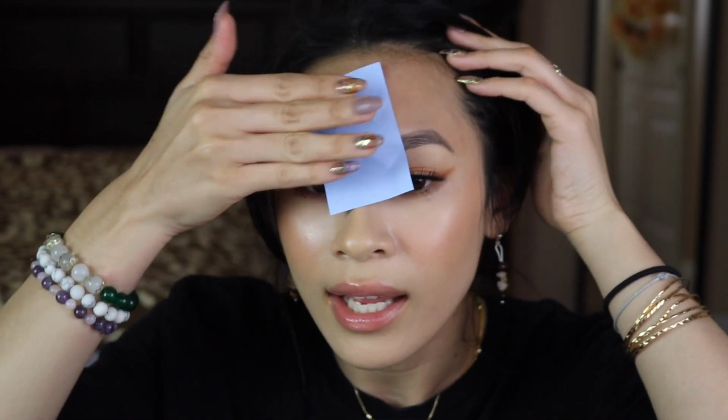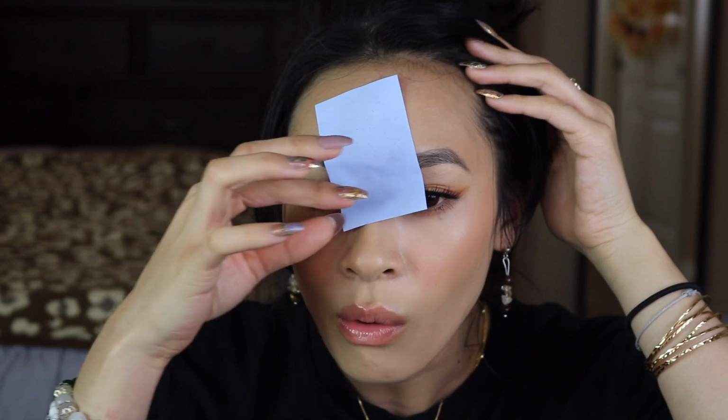I was cleaning my old backpacks and I found these Clean and Clear oil blotting sheets. I don't use Clean and Clear, but you know what? Why throw these away? They're still good to use. I don't use Clean and Clear because they do test on animals, plus a lot of their products just don't work on my skin. But we're gonna go ahead and see how oily and greasy my face is from this foundation.